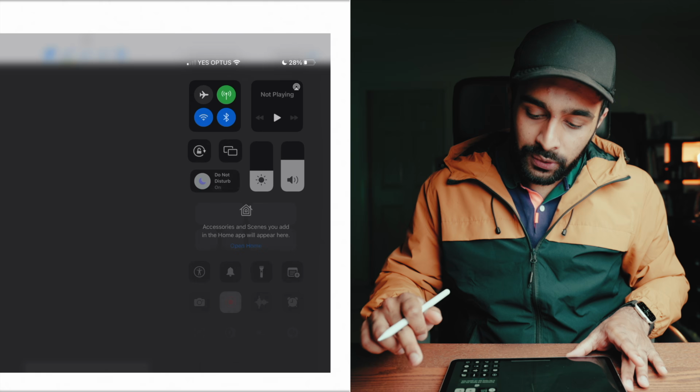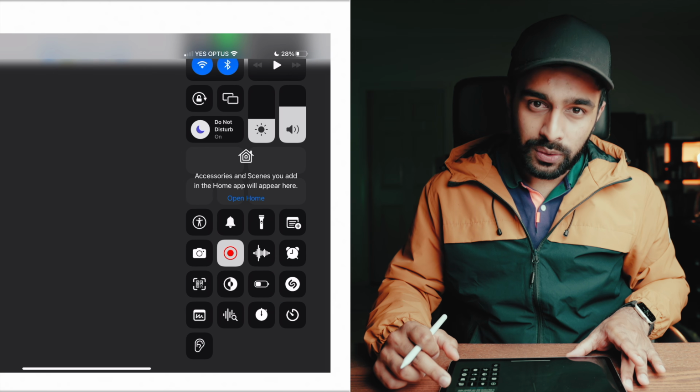But yeah, the note-taking app doesn't really matter. I'm using GoodNotes because that's the app I personally like writing in. So now I'm ready to film. So with my camera set up, I can hit record there, and then I can come to my iPad and then swipe down at the top right-hand corner. That opens up the control center.